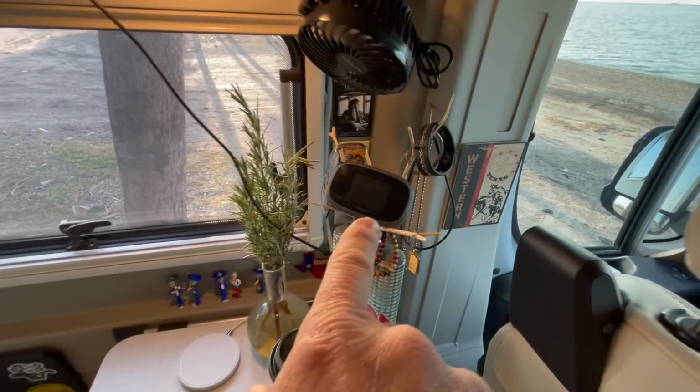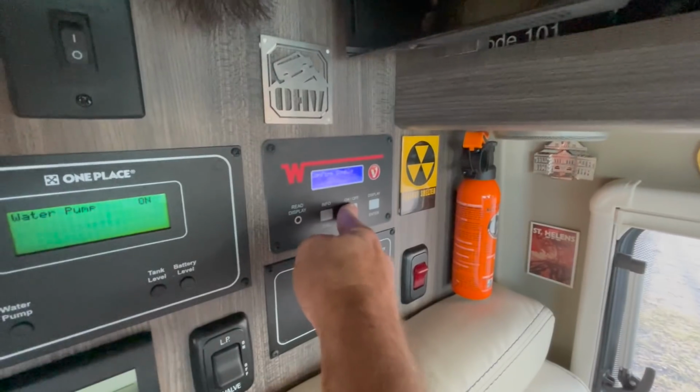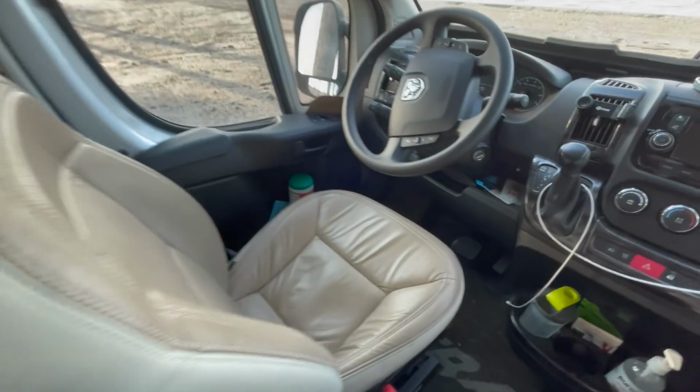All right, let's set up the cabin quick for a work day, and I'll show you how to do that. We're gonna spin the seat around, turn on the inverter so we can have big sound, keep the devices charged. So I've already got my jetpack running to create a Wi-Fi signal. I'm gonna turn this on so we can have big music. We can hear the microwave beep so we know the inverter's on. So thank you, Volta, 30 amps of shore power.